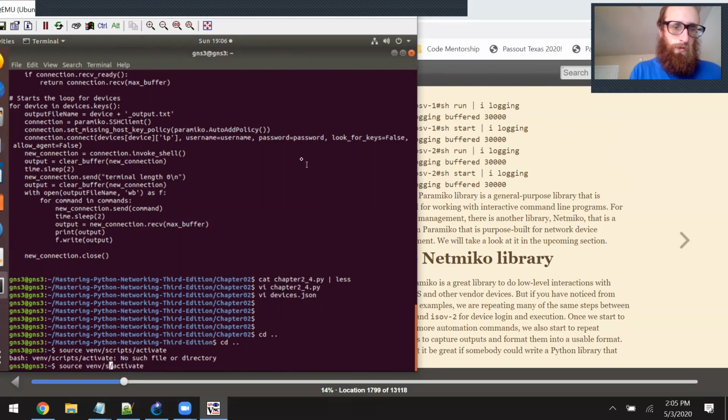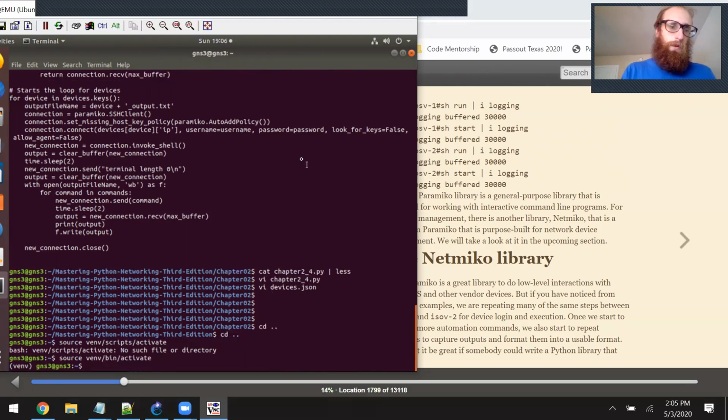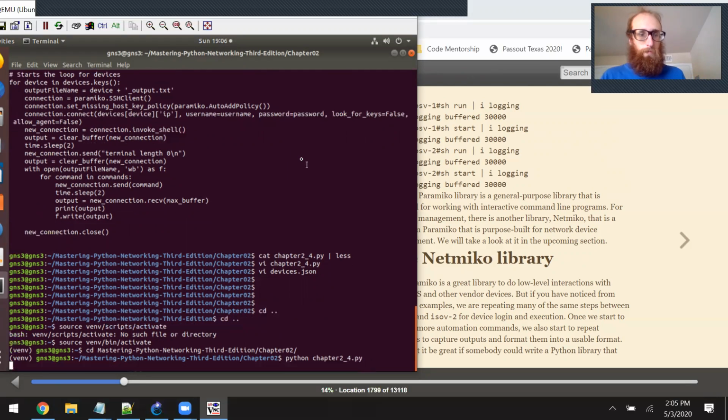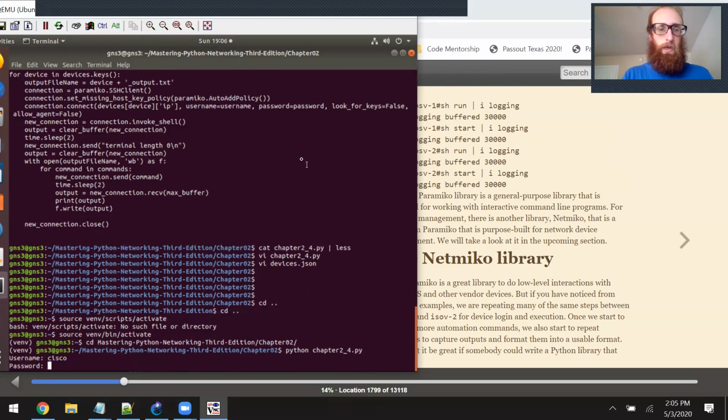In Windows, it's scripts. Okay, so now we're going to cd mastering Python, chapter 02, Python, chapter 2_4. Gotta give it our username. Gotta give it our password.